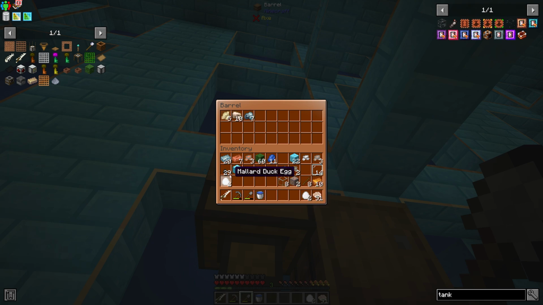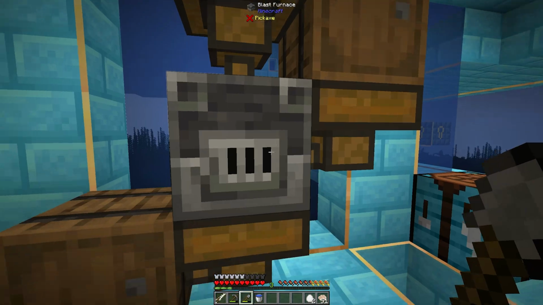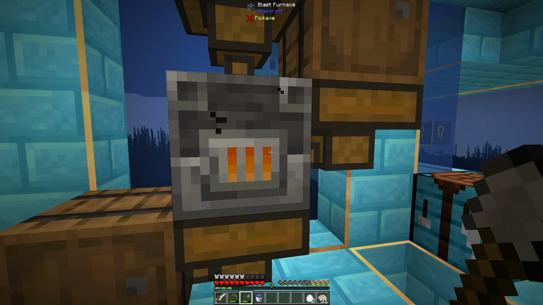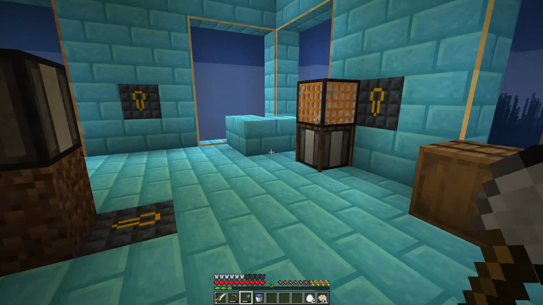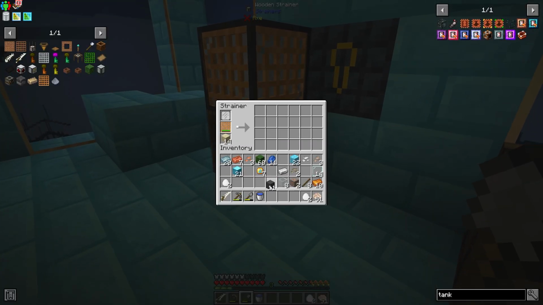Alright, that's all kicked off there. We can throw more of that in there. Oh yeah, we don't have enough copper. I mean, coal for that. Alright, that should be good. So we got some dust blocks.